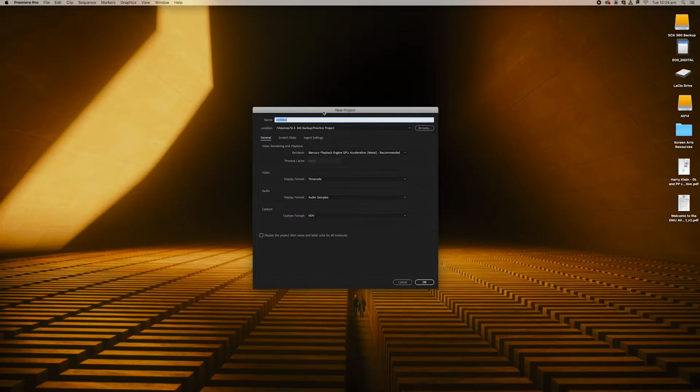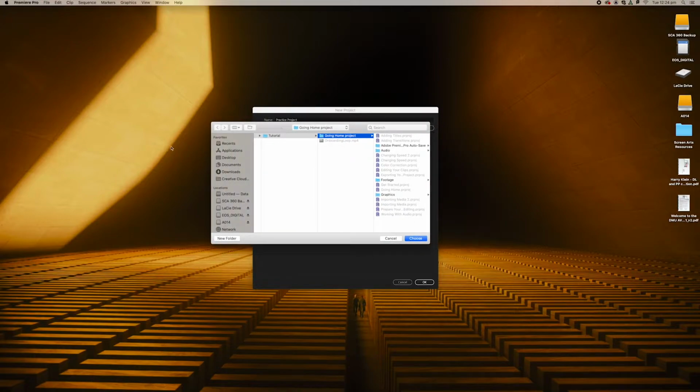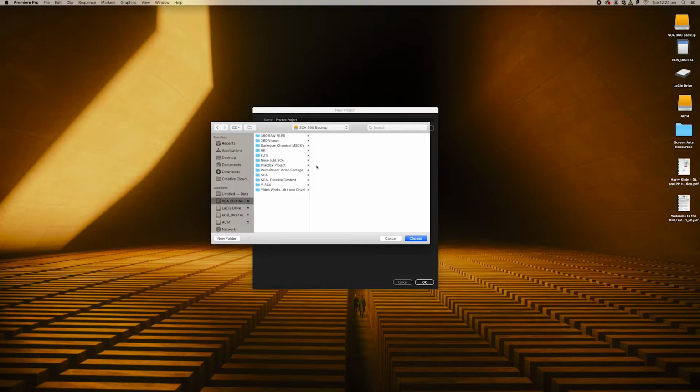So firstly, we have to title our project. It's really important that we save the location in the same place we have our media files. So if I go to my hard drive here and click on Practice Project, I've already made a file. Within my file, I've got my media, which is Moth Demo.